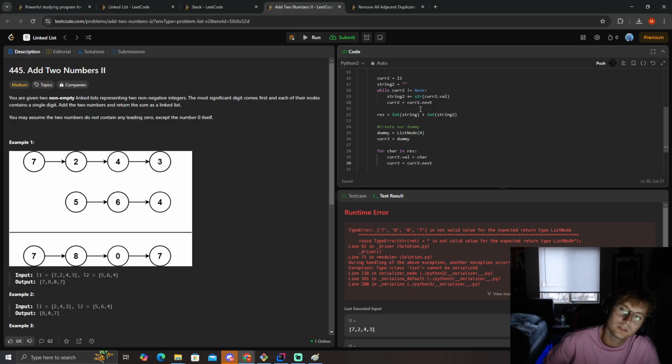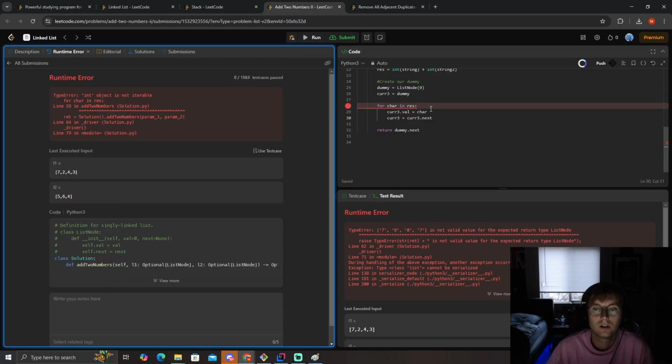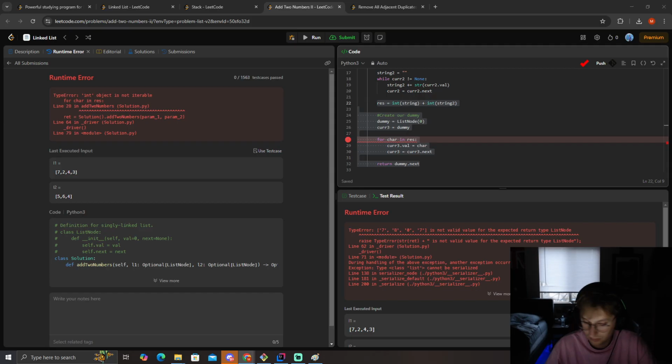Is that how you do it? Oh, fuck. What is wrong here? It's an integer? Oh my god.